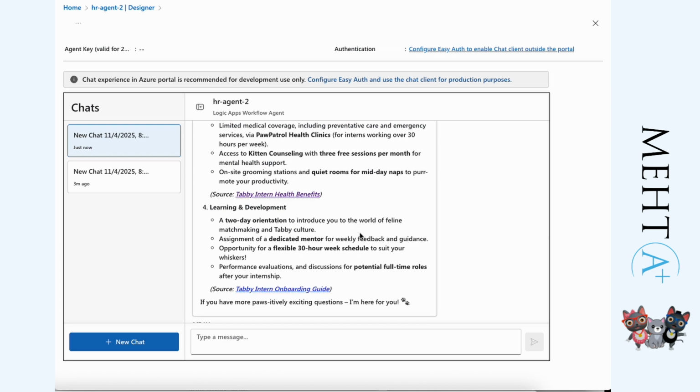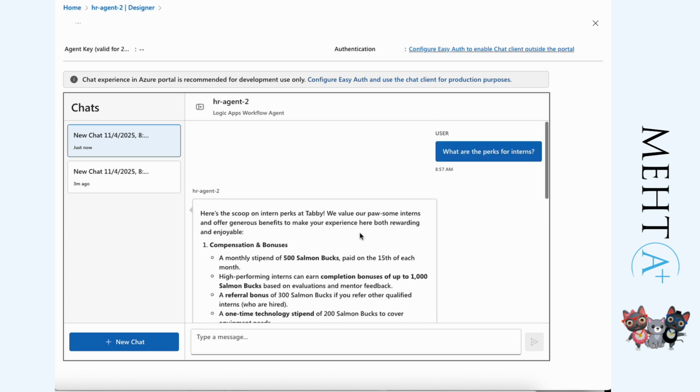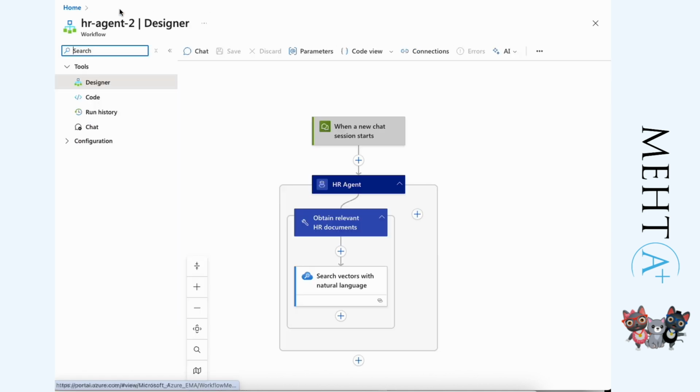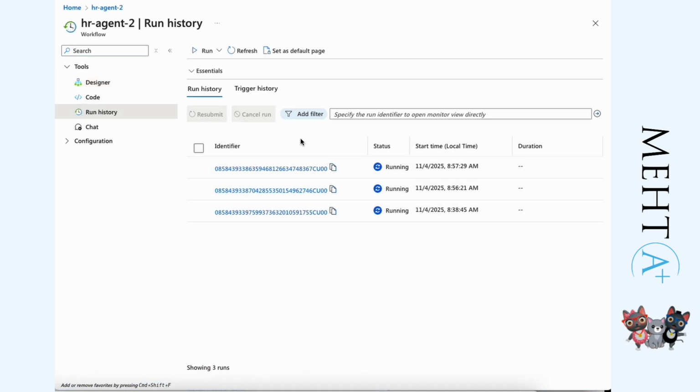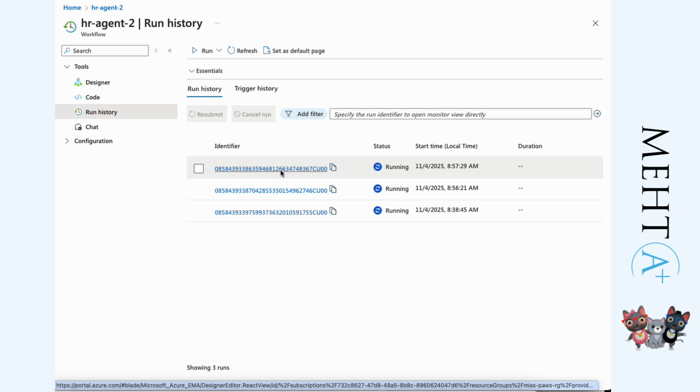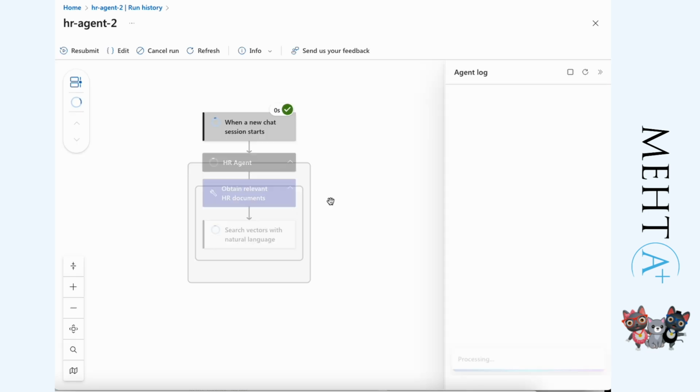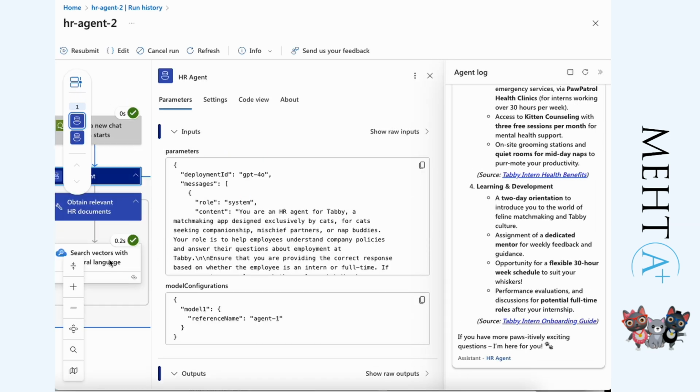One last thing I want to show you is in case you start working on this and it gives you some sort of response like, hey, I don't have that information, and you think that information should be there in the database that you have created, then what you can do is go back to the designer and then go to run history. This happened to me the first time I recorded it, when I was not getting a good response at all. It was saying, oh, we don't have this information, and I'm like, you most definitely do have access to this information. You can look at the run history and see, sometimes the tools will completely error out, and that way you know when you're running into issues.